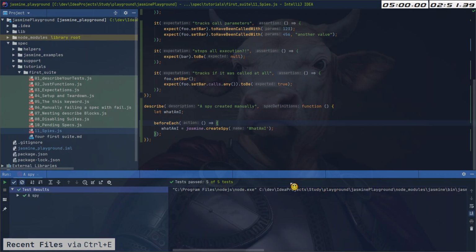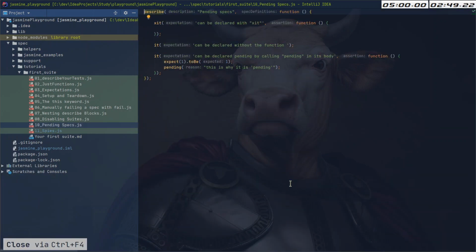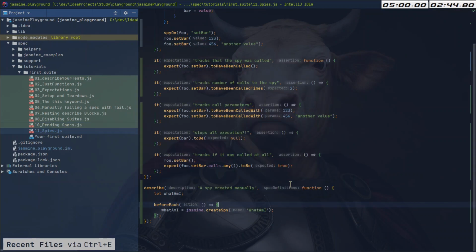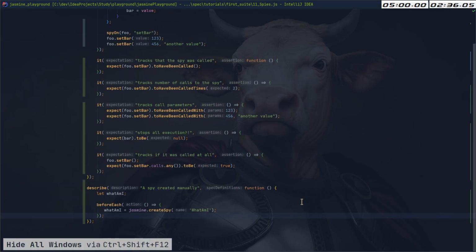Run. Oops, that runs too many things. And I also don't need that guy over there.